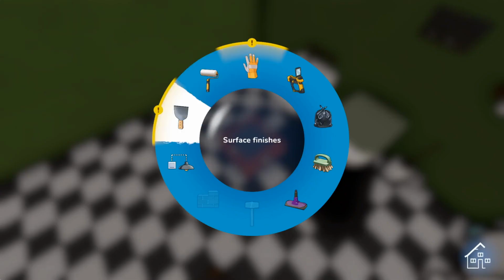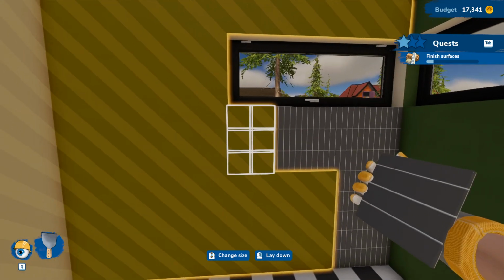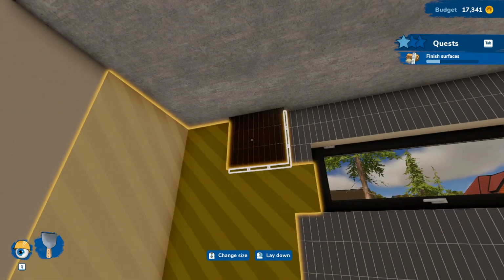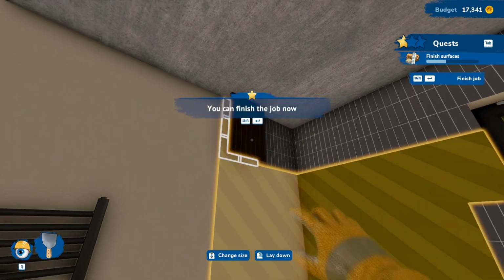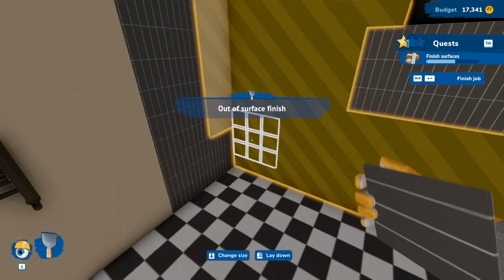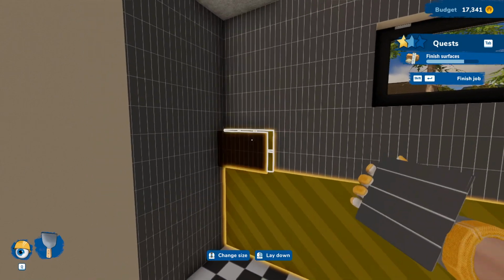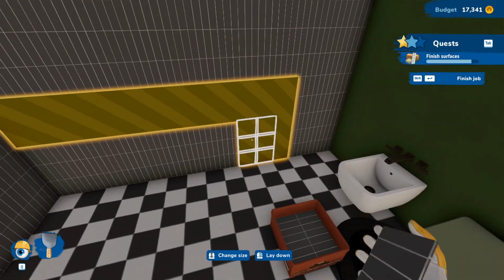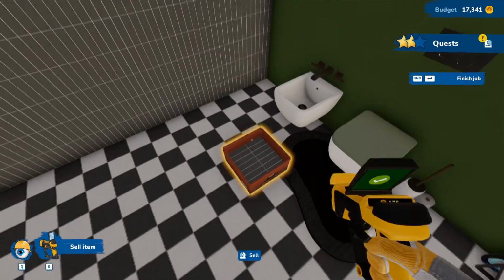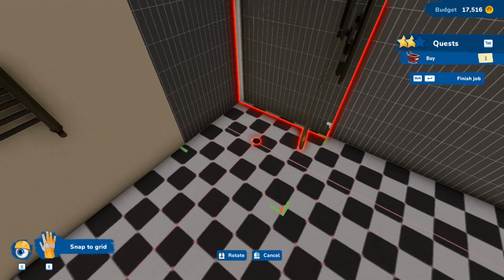So, let's see. Let's swap to you. Grab you. Oh, we're placing you all the way down, man. Okay. Bam, bam. Boom, boom, boom, boom. We can finish the job now, but hey, we ain't no slacker. We're gonna 100% this, make it look real nice. Up in here. And let's knock this out. Not too bad. I wish there's like a drag tool where I could just drag and place it, but hey, that's okay. Alright, now let's place the shower.